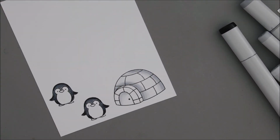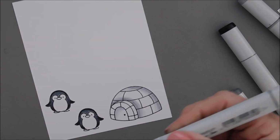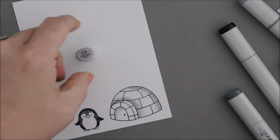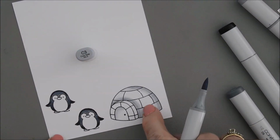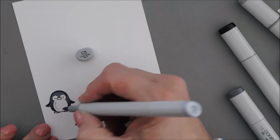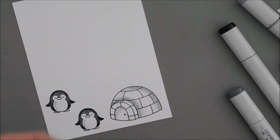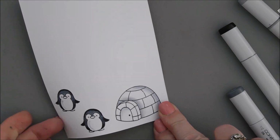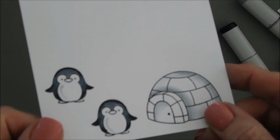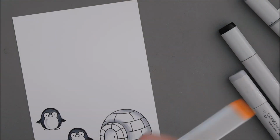Okay, so we have a little shading on our penguins. They're so cute. Now what I like to do is take a light gray marker. I'm going to use a C3. This is the middle tone. It's the lightest one we used on this one. And I'm going to add just a little bit of a C shape on the side of our penguin to make his belly look like it's a little bit round. See that little C shape? That's all you need.